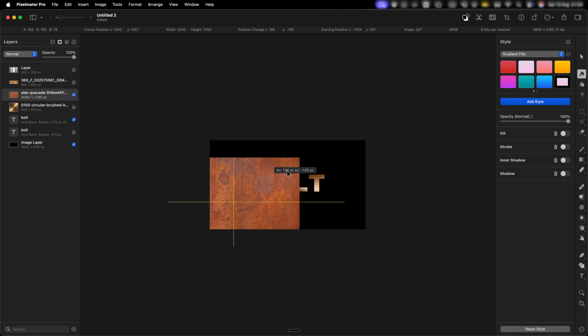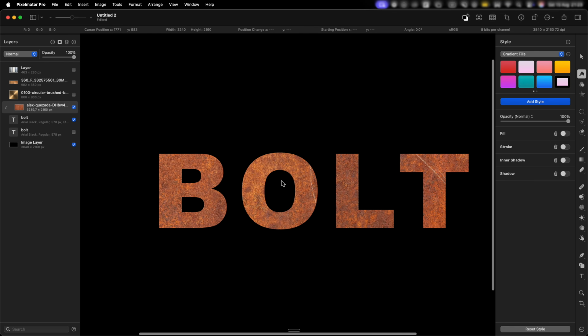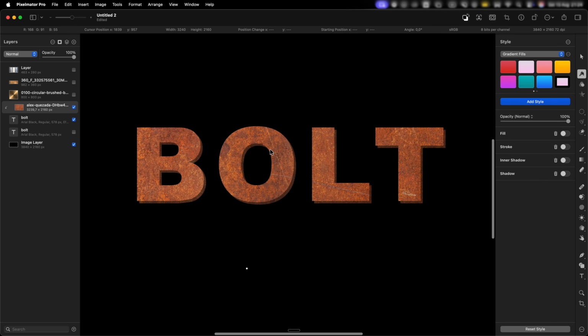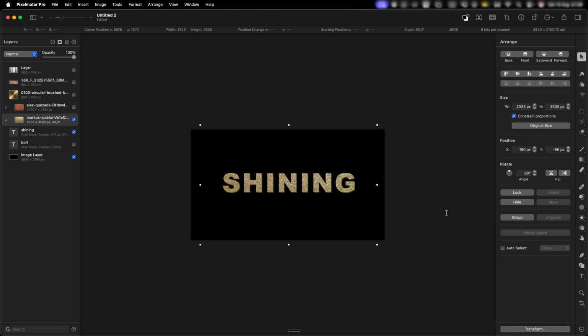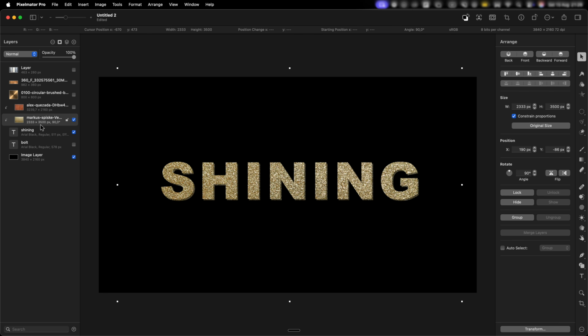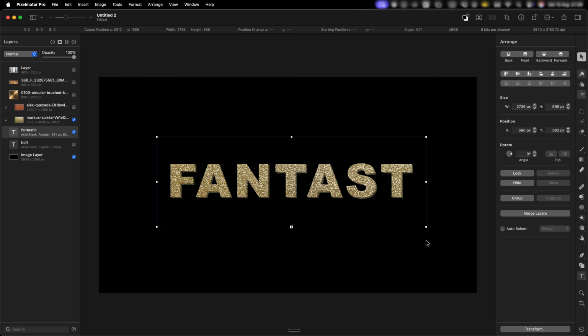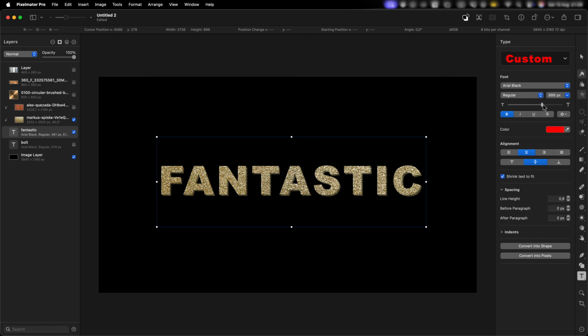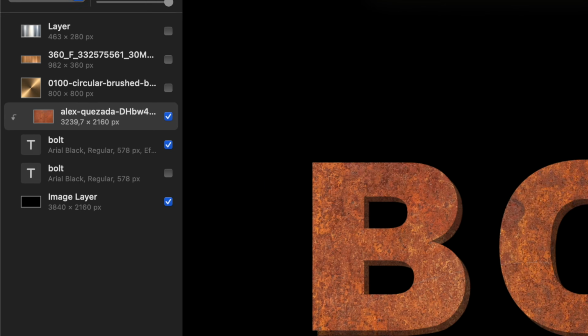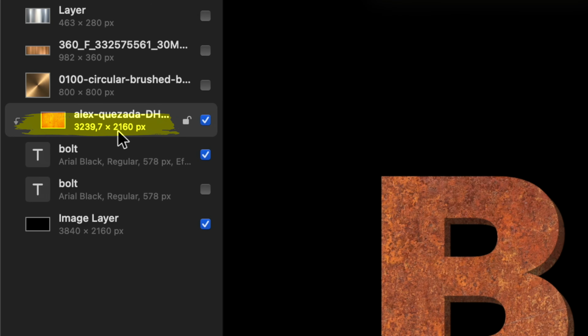Then you can use a mask layer or clipping mask to apply that texture to almost any shape or text. This method can give you a much more realistic result because you're actually using a photograph of the material. But there's one important downside: image resolution. If you're creating something for Instagram or YouTube, a smaller texture image might be totally fine. But if you're designing something for printing, large format graphics, or product, you don't want your beautiful metal texture looking blurry when it's printed. So make sure to check the image size and resolution before you install it.